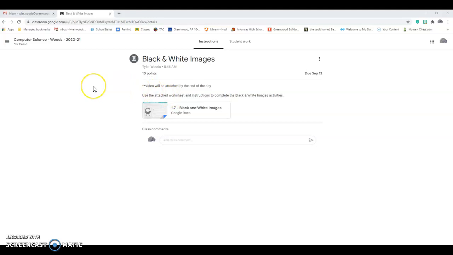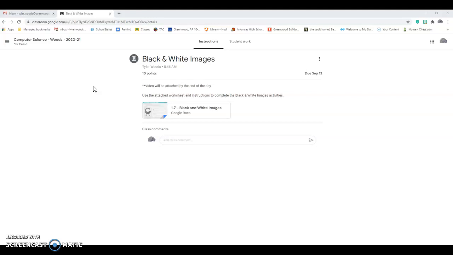Basically, the gist of this lesson is to teach you the difference between analog and what a digital image or a digital sound is. Analog is something, like if it's a sound, a sound that sounds smooth, like when we're talking, like I'm talking right now. It doesn't sound like a robot, like you may have heard Siri say things that sound robotic. Analog would be where it sounds a lot more smooth, the words transition better. Same thing with an image, and we're going to talk about that today.